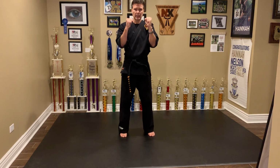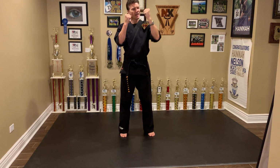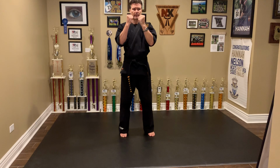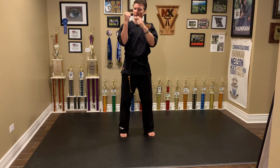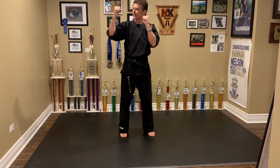We would do what's called an outside block. An outside block, you hit with this solid bone of the forearm, turns out, bam, hit, hit. If a punch came from this side, we would do the opposite. So again, hitting with that forearm, hit, hit, hit.